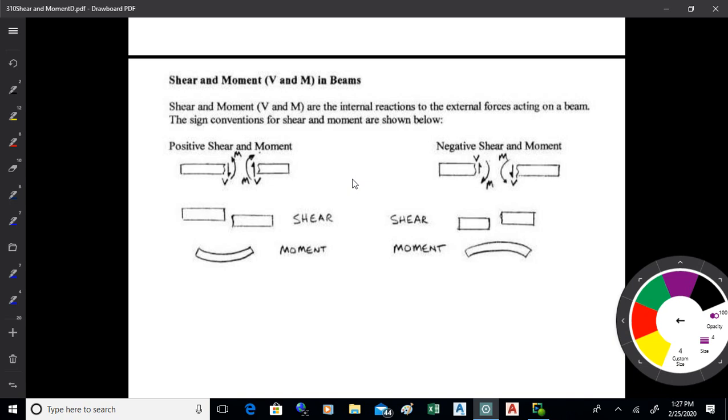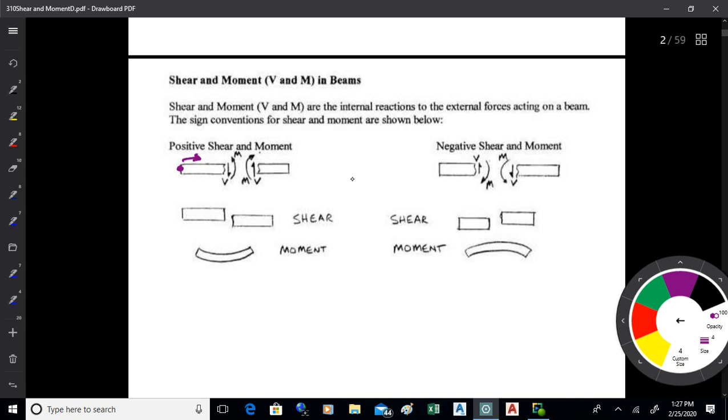So what shear does is it's like a force inside a beam that's causing a shearing action. We've gone over shear earlier in the class. The moment bends the beam, okay? So normally speaking, we start on the left and work on a beam, analyzing it and working our way to the right, kind of like we read left to right. So we're going to cut the beam and show these internal forces on the beam.